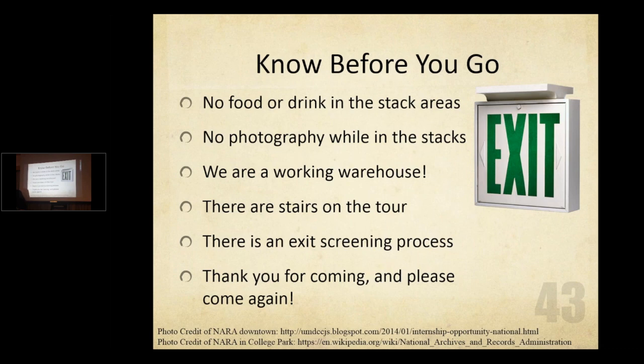Question number 1. Should your record center, and sometimes I'm going to change the language on here because it's a little bit archaic, I'm going to use the modern term, should your record center boxes accompany the initial SF-135? Who knows the answer to that? All right, yep. The answer is no. You have to send in the SF-135. It goes through a whole approval process, and it's only once the transfer is approved and you have a copy of the SF-135 that indicates that the transfer is approved that you can send the boxes. So that's right. I'll bring them all up at the end, the little pallets, I mean.